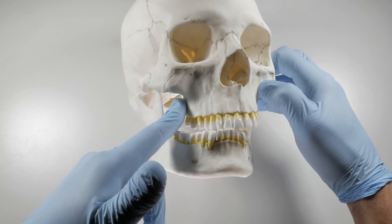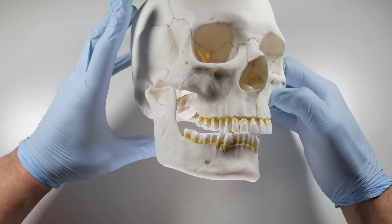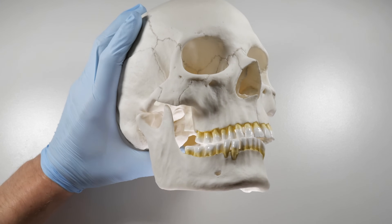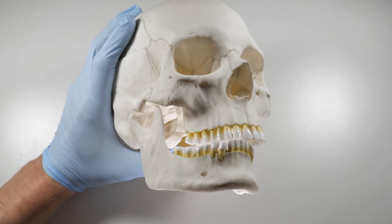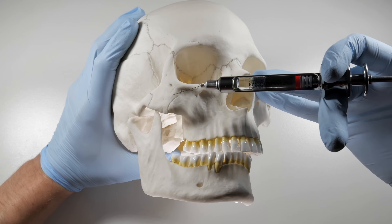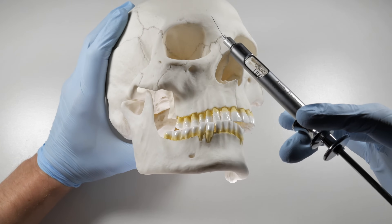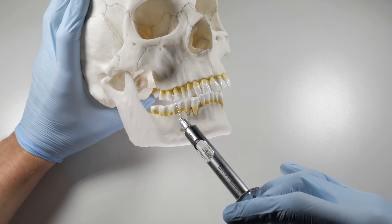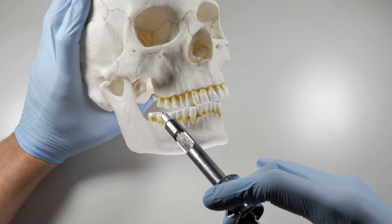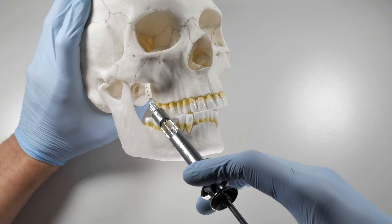So you've applied your topical and located your insertion position. We are now going to look at inserting our 27 gauge short needle. What I will often do — and you can maybe see it here — is I bend that needle a little bit so that I can get a little bit more medial in this injection. It just helps so you don't have to swing out quite as much, and you can come in at a slightly shallower angle.